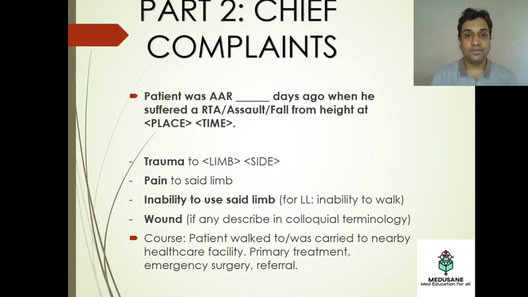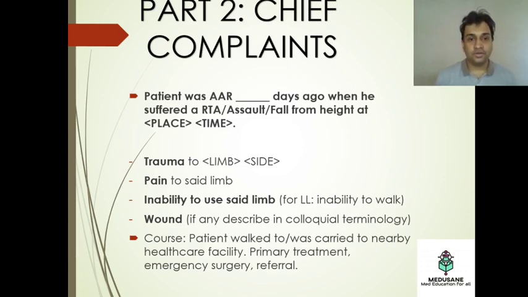Now moving on to chief complaints. In the case of chief complaints, this is one sentence which has to be at the start. So if you use these 2 points in chief complaints, first is that the patient was apparently all right n number of days ago when he suffered the nature of the trauma. It could be a road traffic accident, it could be an assault, or it could be a fall from height. Most of orthopedic trauma will fall into one of these 3 categories. So the person suffered an accident at state the place and state the time.